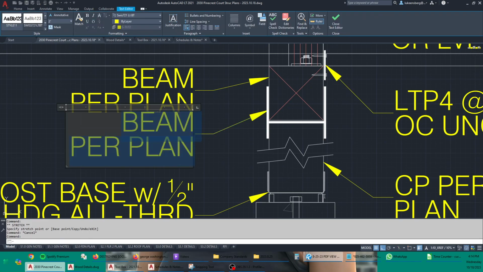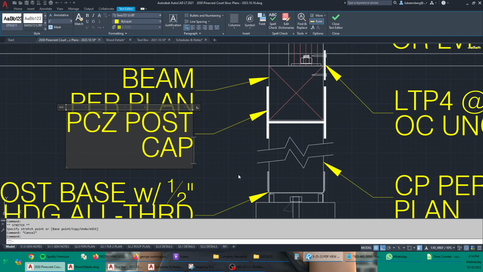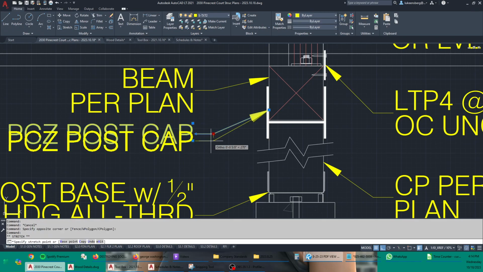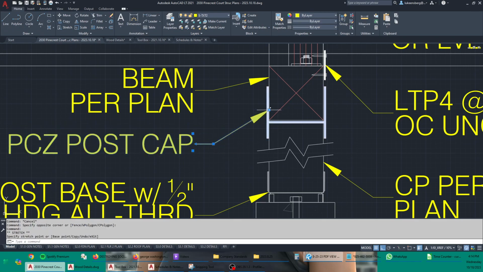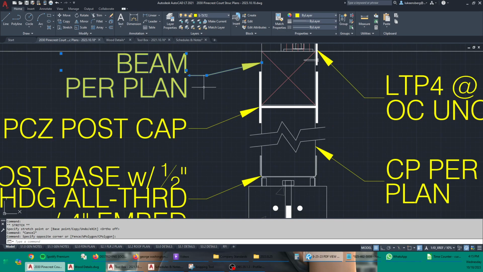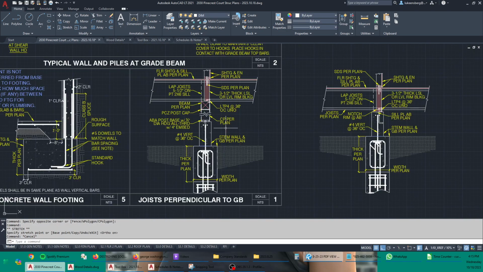And this can be PCZ post cap, which is in the Simpson catalog. Okay. There we go. All right. It's kind of dense, but it's all right. It's got everything we need in it, I think. Full load path. I'm going to save that detail and I'm going to quit for now.